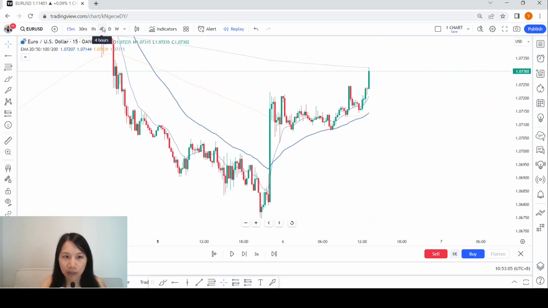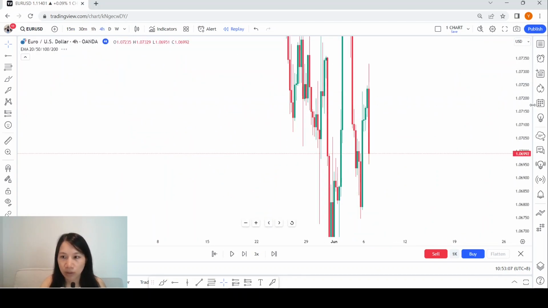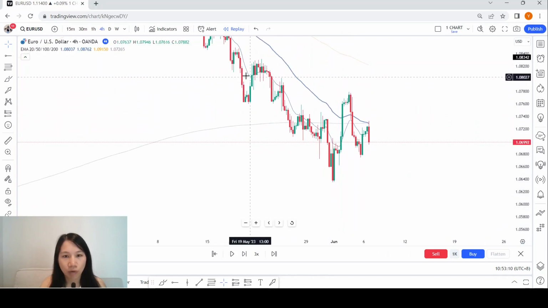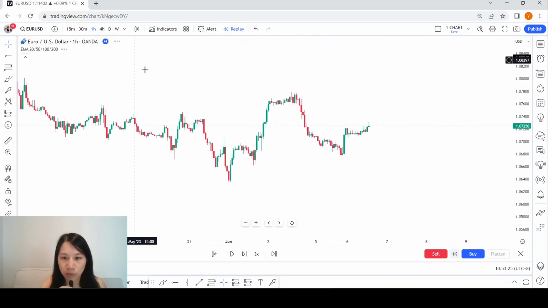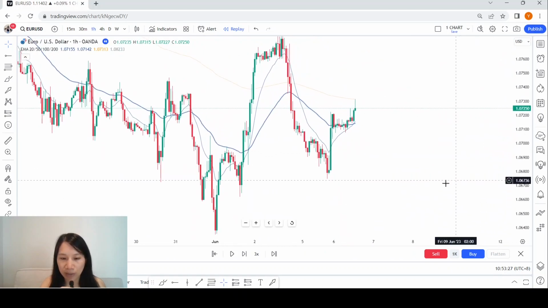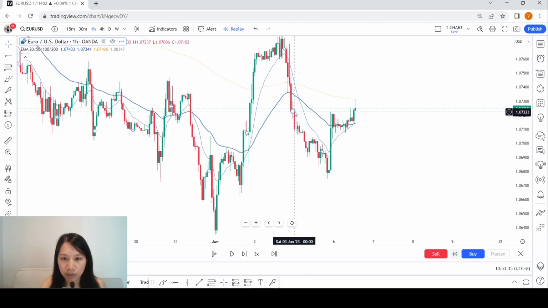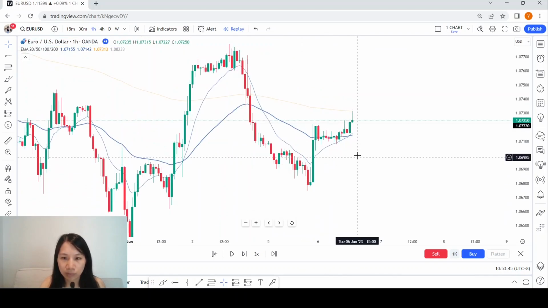Okay, let's look at the higher time frame. This is the 4-hour time frame. You can see those lower highs, lower lows. That means it's a downtrend. So I'm looking for short from the 1-hour time frame. I will mark my level. You see here, got a resistance here. By the time I look at the market, it's this candle already. So I'm looking to break this high. That means this candle. Okay, so let's go back to the M15.